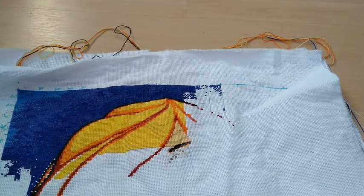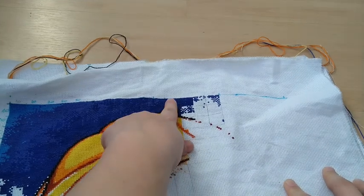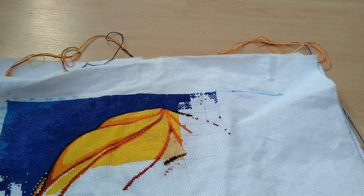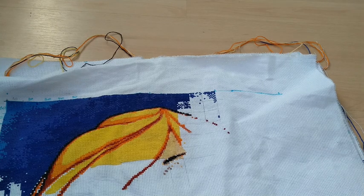And last but not least, it's the Virgo. Just here, let me make some order. Yep, this is the Virgo, and in the Virgo I've almost finished page 3. By almost, I mean there's a stitch missing here and a stitch missing here. They're missing because I'm missing the floss. I know I have it in my stash. I just have the stash in a few places in big piles, so I need to work on finding the floss, and I just thought for one stitch it's not worth the trouble right now.